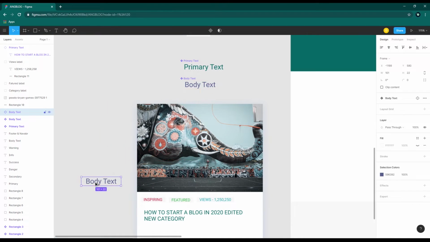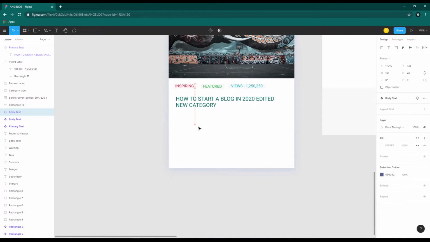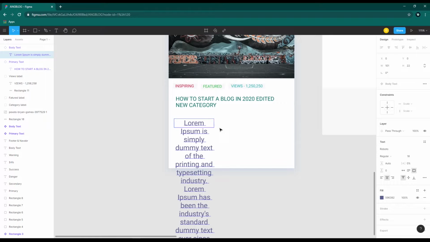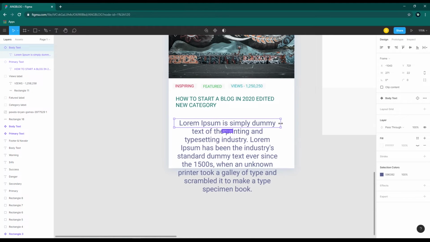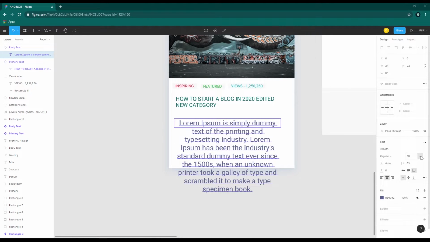Next, make a child of the body text component and place it inside the card under the post title. And again, paste some random text for this. The font size will be 13.